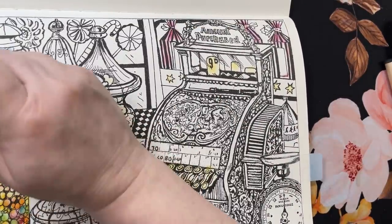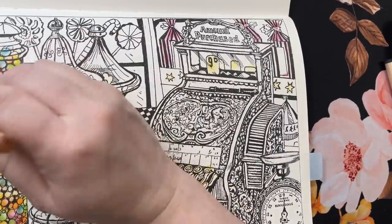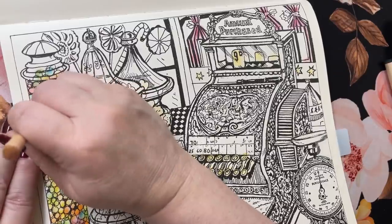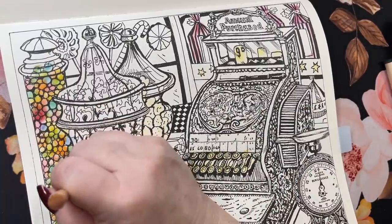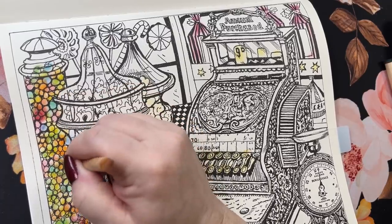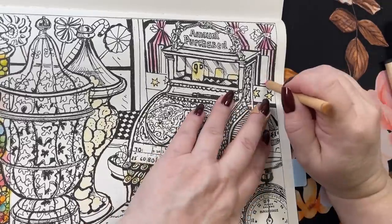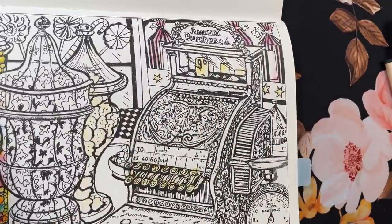Throw a few of those over here, just push it down a little bit. Do a little better than that. I've got sticks under here. There we go. Put one over here. This should be a glass jar. You should be able to see some of those popping through there. All right.